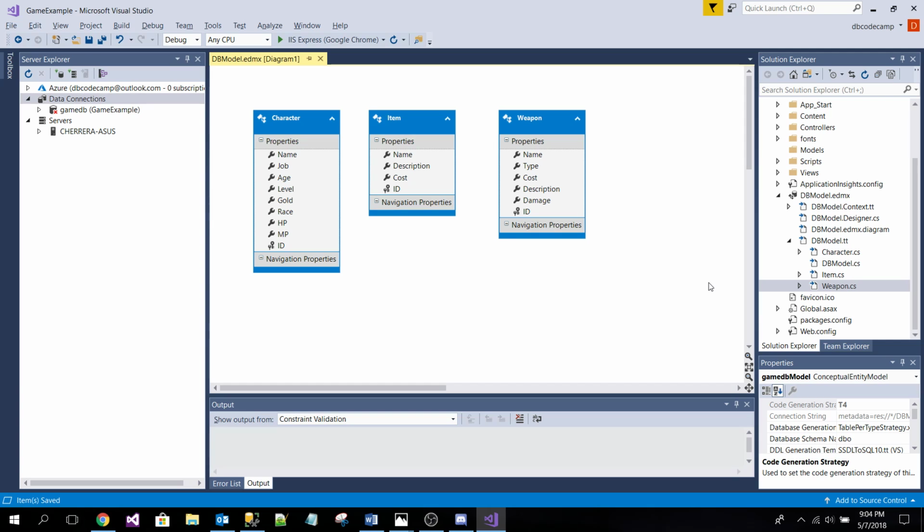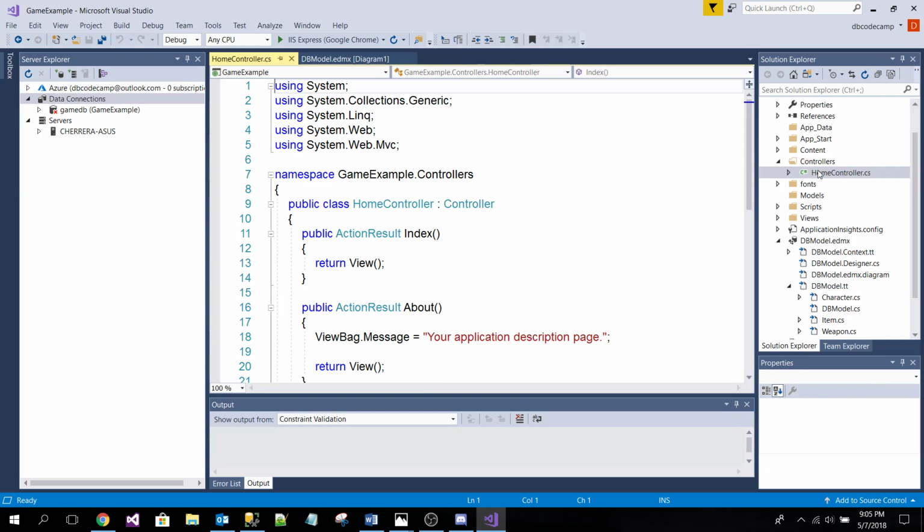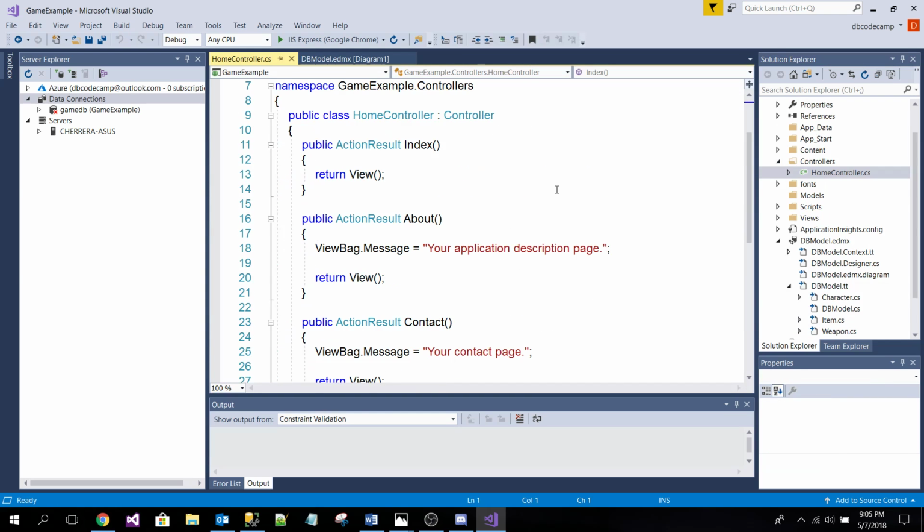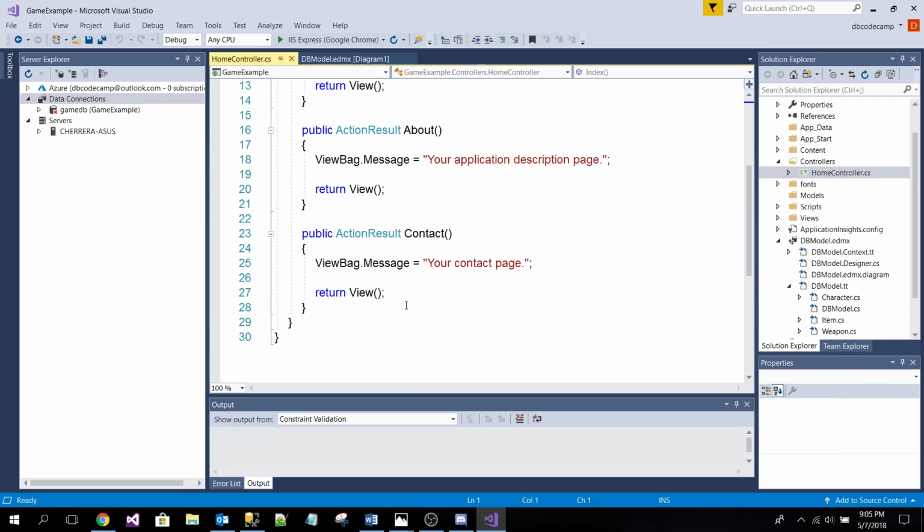Before we continue, though, we're in a pretty decent place here on how to do the database and how to add Entity Framework. While we're here, we're pretty much able to use the context here. Let's just say I'm going to delete this. From now on, whenever I want to, what models do I have?